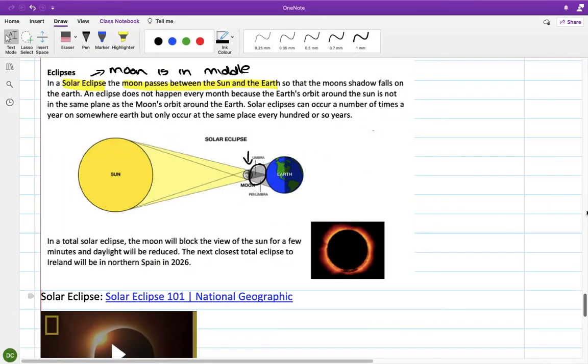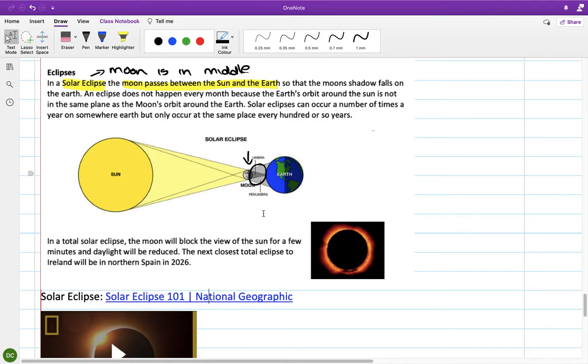Okay, so there's more than enough information there. So you saw that the moon gets in the way, essentially, of the sun's light, and you can kind of see the two shadows in this picture. The dark shadow is called the umbra, or the umbral shadow, and then the lighter shadow is called the penumbra. So to see the total eclipse, you have to be standing in the umbra.